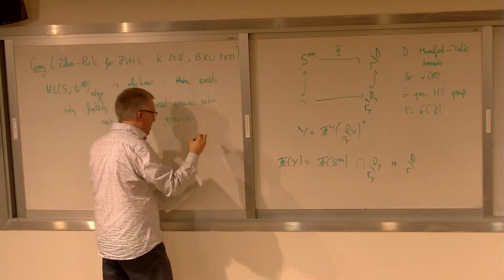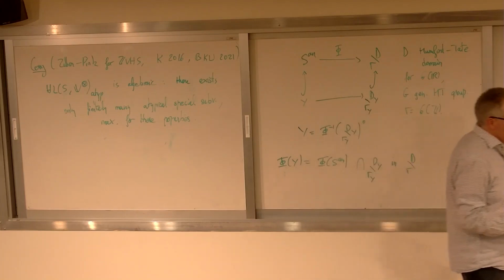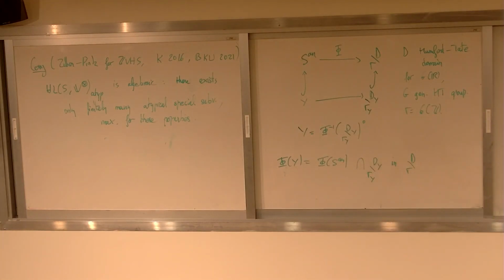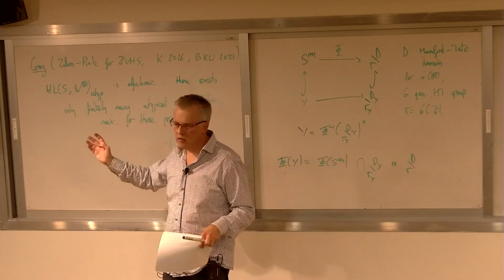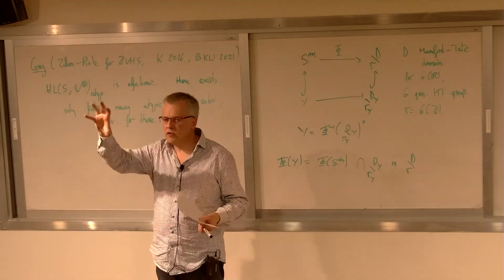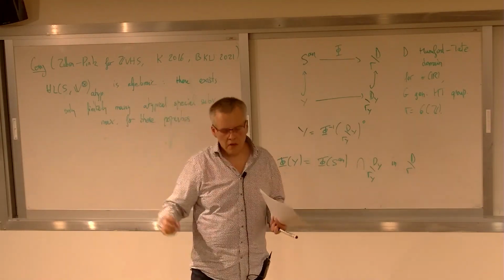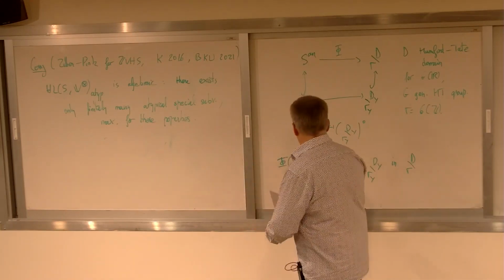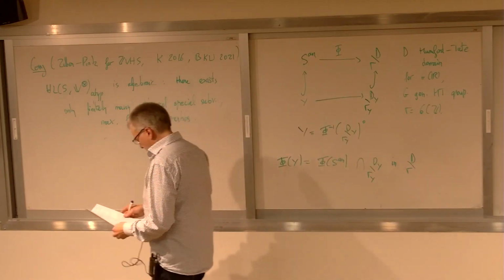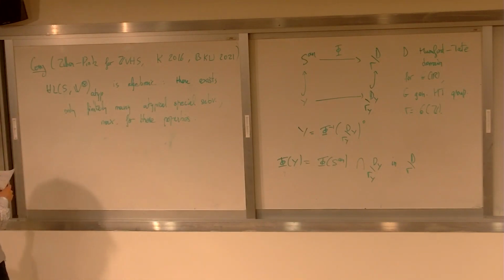So now I think I'm seriously in trouble. Let's see. Let's try this one. Okay. So is the conjecture clear? Inside this Hodge locus, I'm just picking out the atypical ones. So I'm saying, well, their union should be an algebraic variety. All right. So let me move now to the results.